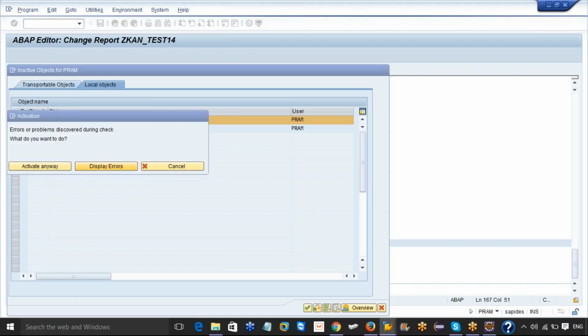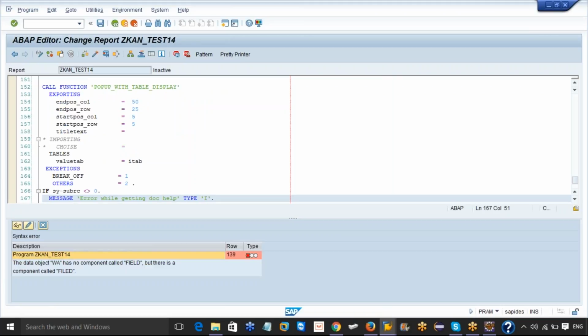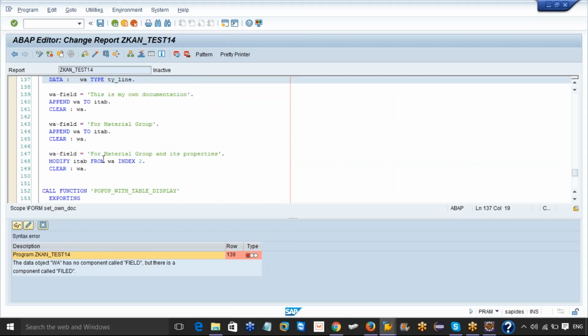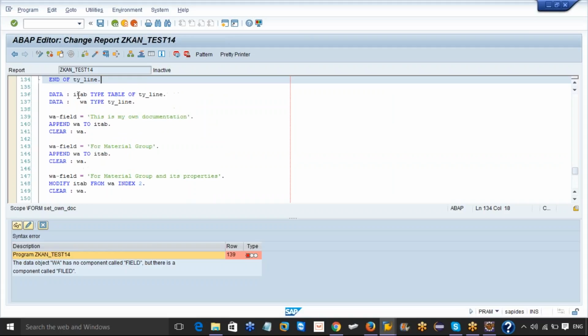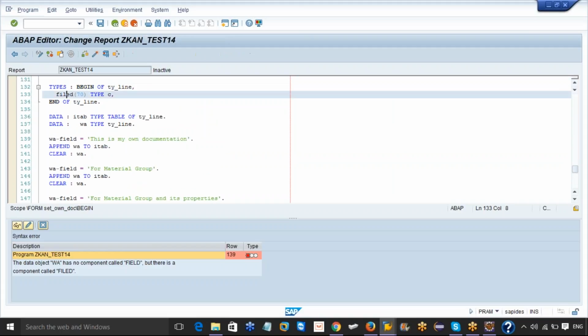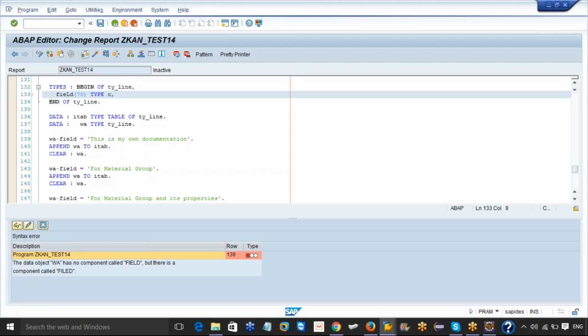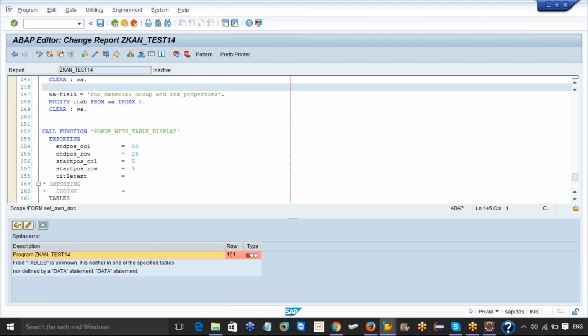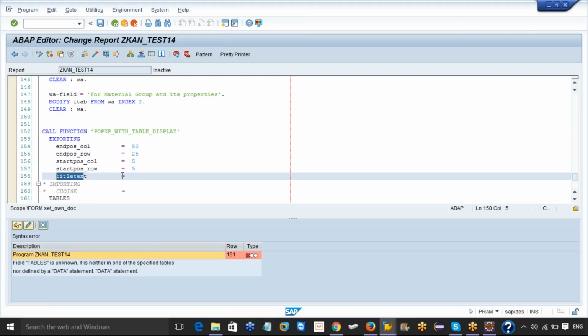Something we have done incorrectly. The field spelling somewhere I have given wrong in line number 139. Right. Okay, here. iTab tables is unknown, because I have to provide something else here, title text, which I have not provided, which is mandatory.